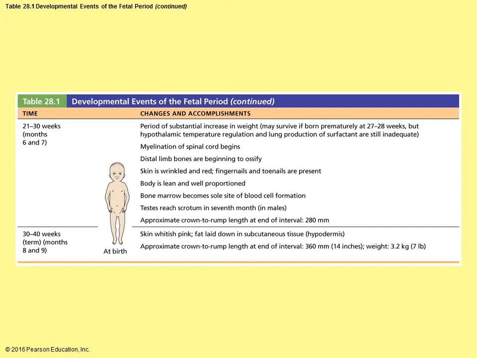Now, there are things that you would need to be certainly aware of, that the lungs are not completely formed as far as the surfactant, and so you'll need to be careful with the breathing of the preemie, may need assistance. The other thing you would certainly have to watch is the hypothalamus, which controls temperature, has not quite been fully functional yet, and so you would need to watch certainly the temperature. In months 8 and 9, fat is being laid down in the hypodermis area. You continue to have rapid weight gain at this time.